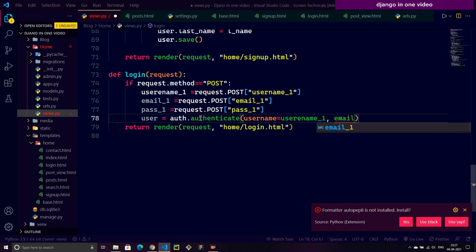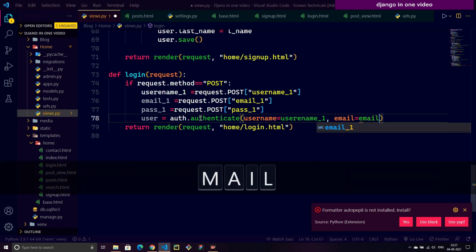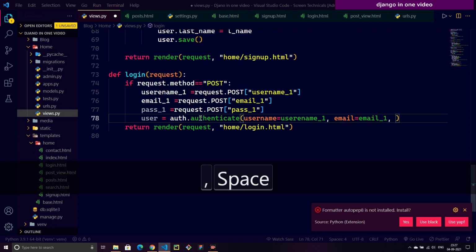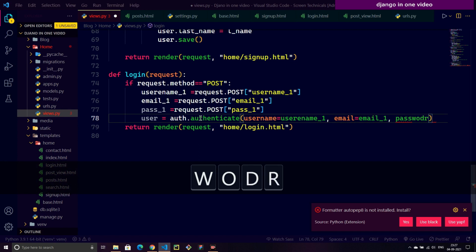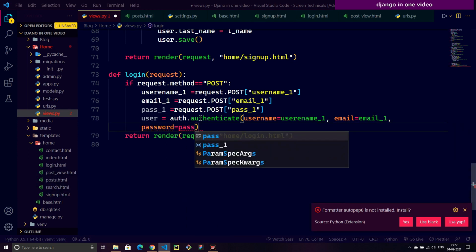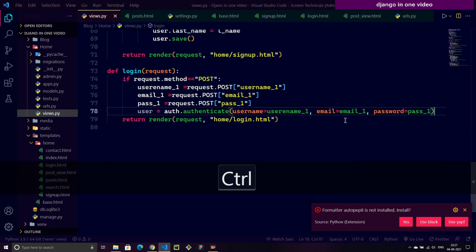Email equals email_1 with the comma right here. Password equals pass_1, just like this. Save this. Now actually we are authenticating the username, email and password, right?